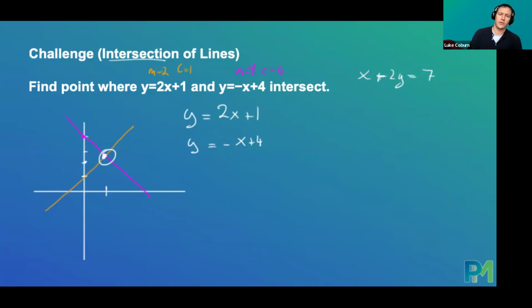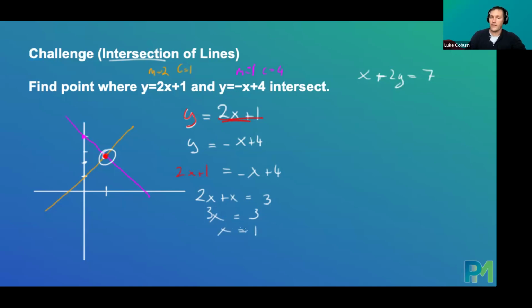Well, let's look at what it says. It says y is equal to 2x plus 1. And when they cross over, then for the other line, that's also going to be true. So we can look at the other line, and when they cross over, we can put this in: that's 2x plus 1 is then equal to minus x plus 4. So now I'm going to bring all the x's to one side. So I've got 2x, and that becomes a plus x. And then I have a 3 that comes over, and then I have 3x is equal to 3, and then x is equal to 1.